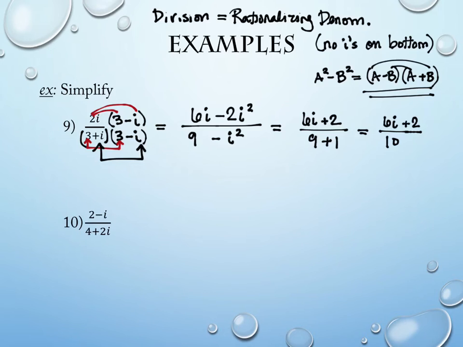But there is one more thing at the end that I can do on this particular problem. Divide them all by 2 over 2. All three of my terms, remember terms are separated with addition and subtraction. So all three of these terms are divisible by 2, so I can reduce them. So this is the 3, this is a 1, and this is a 5. So the end result I end up getting is 3i plus 1 over 5.